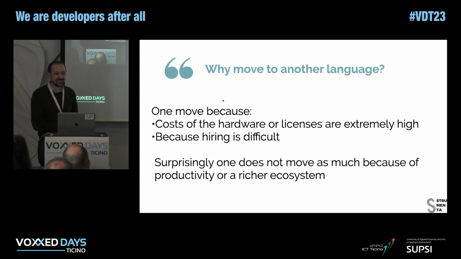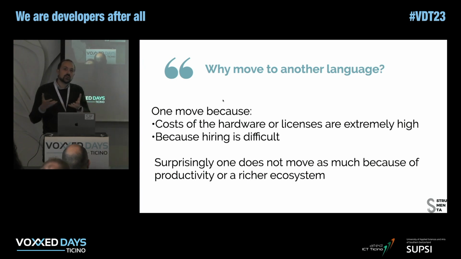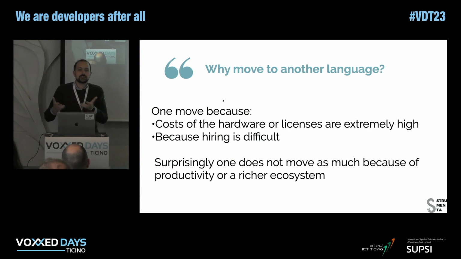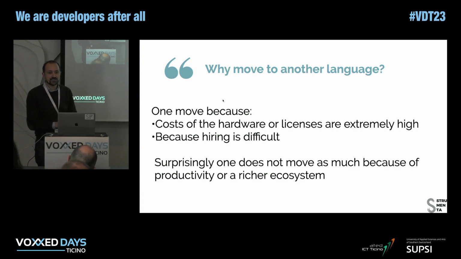It's not surprising or exciting, but companies want to move to another language because in the current language they use, they're forced to use some hardware that is super expensive, or some software that has some license that is super expensive. There are nowadays other alternatives that are cheaper, and it's not surprising that companies like to save money.